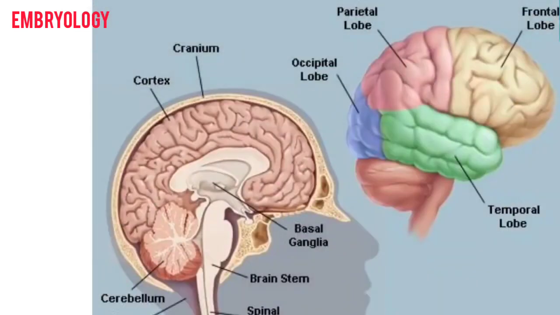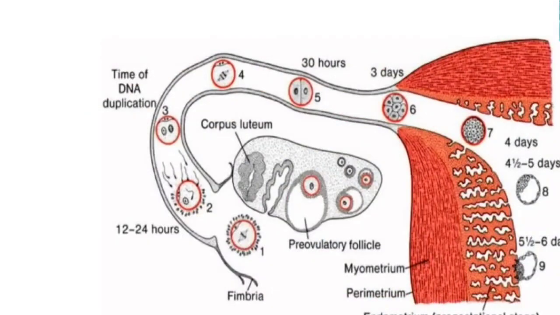This is a picture of what I just talked about. So the cerebrum here, the diencephalon here, and then you have the brainstem, which is the midbrain, pons, and the medulla oblongata. Now, the continuation of the medulla oblongata downwards here is what we call the spinal cord. Now, let's start with some basic embryology.